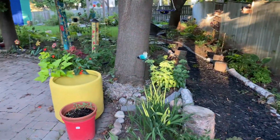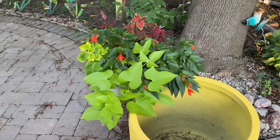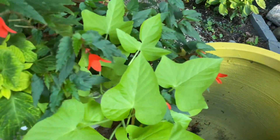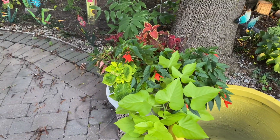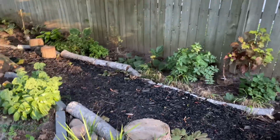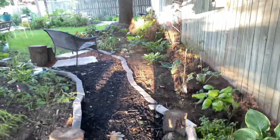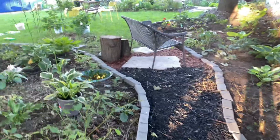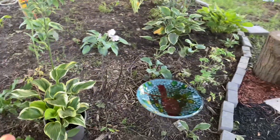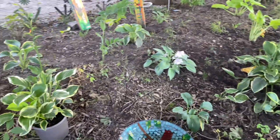The backyard garden is looking good - it's looking serene. I have some projects I want to do here. This planter is looking so beautiful, filling in with all the coleus. The begonias are looking so pretty - I love this combination and it's looking really gorgeous. This is the shade garden here and it's looking so calm and peaceful this morning. I have a couple of hostas that I need to still plant that I picked up on clearance.